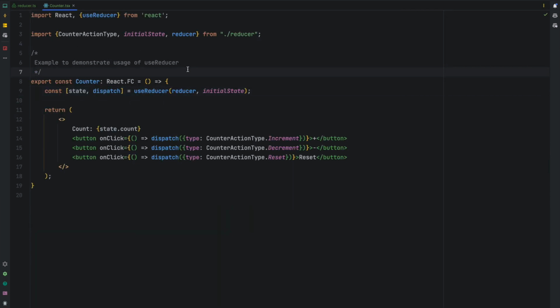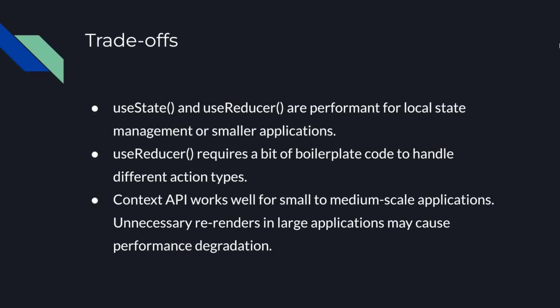React exposes a special hook called useReducer that accepts the reducer function and the initial state as inputs, and provides a handle on the current state and the dispatch function. The next simple step is to just rewire our button clicks to use the dispatch function and set the right action type for increment, decrement, and reset. How simple is that? While these inbuilt solutions might work for most cases, they come with their own trade-offs.